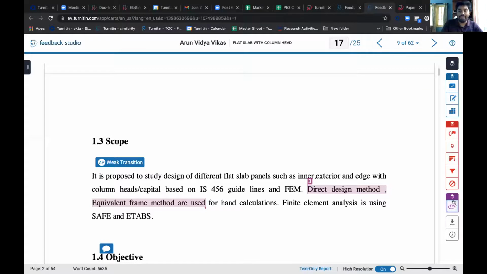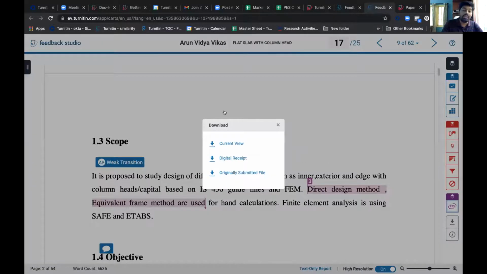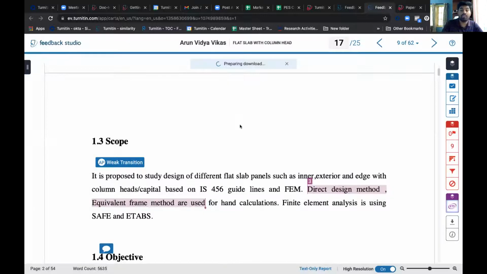That is ETS e-rater. Once you do all these things, can you download this document to use it offline? There is this download option. You can use 3 types of download. Current view report is the detailed report, which will tell you where exactly the similarity is, where you can check the similarity percentage, and what is highlighted, from which source it is matching. All these things come with current view report.